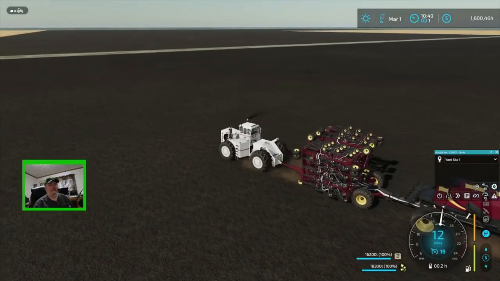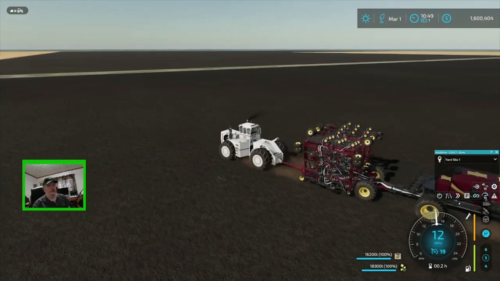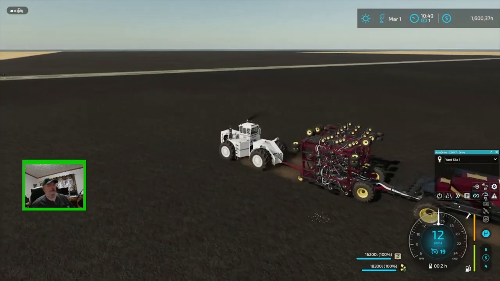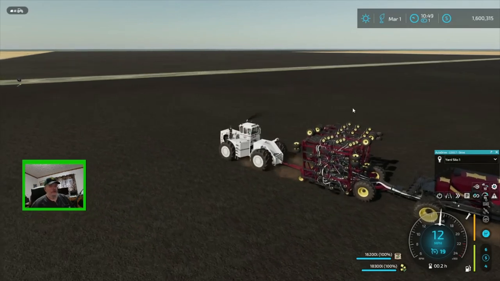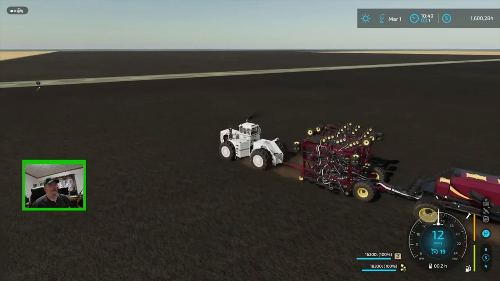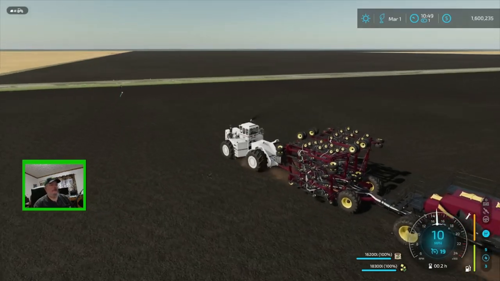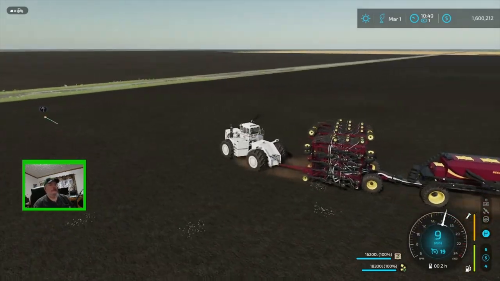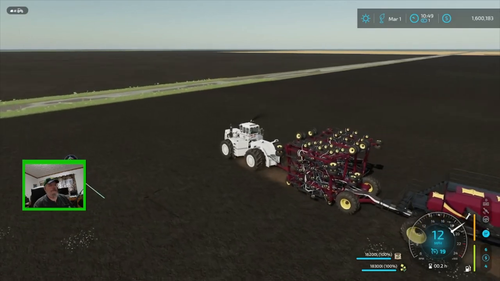All right, we've got this second tractor in the field. He's also going to be planting canola. Yep, he's reaching his waypoint, which is right there. Good deal.